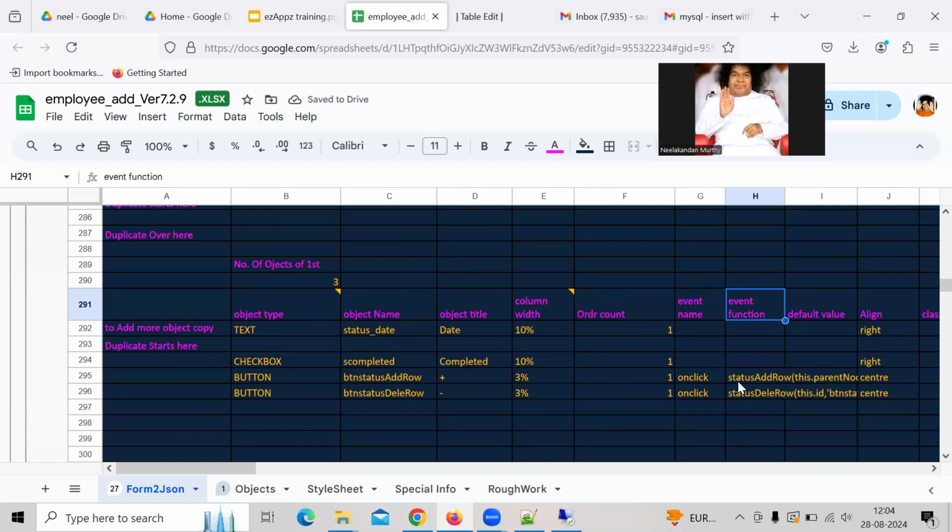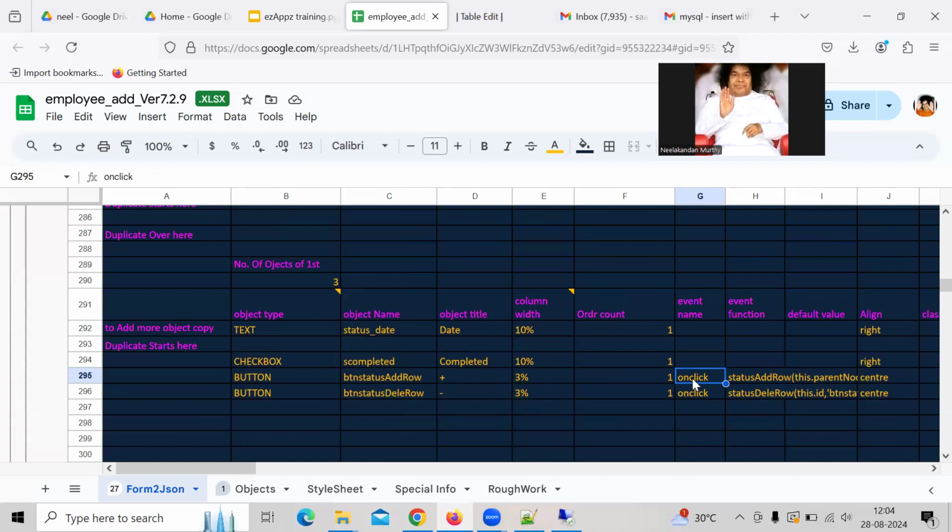By default the event name is on click. So whenever a button is clicked, on click of that. What does event name mean? Event name means on what event. It can be on click, on change, whatever it may be. So on click of the button, what should happen?